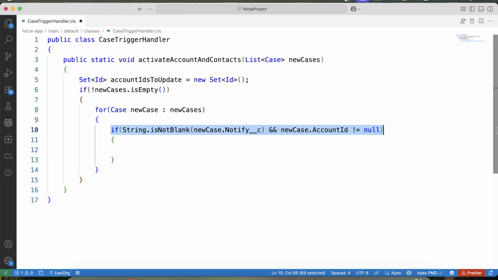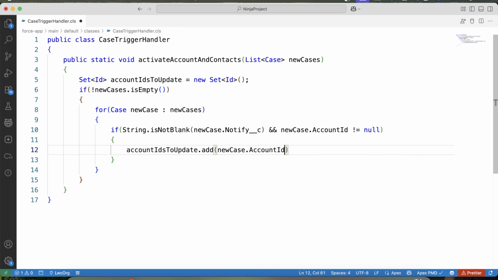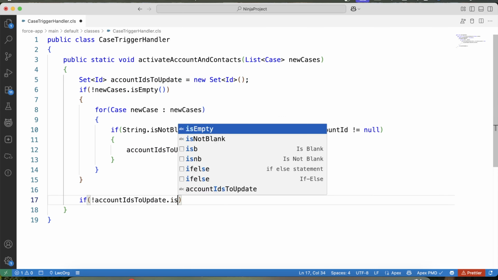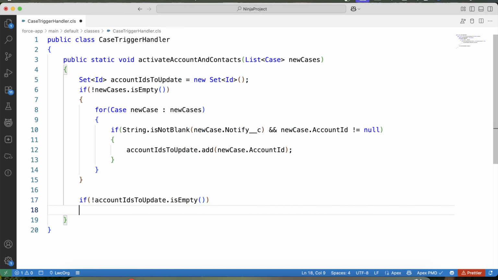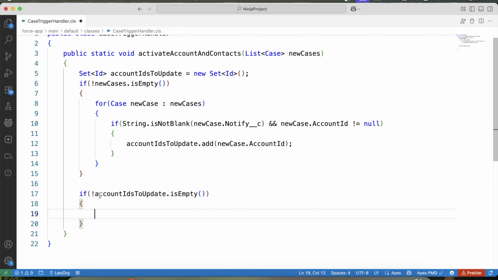If this condition is true, I mean if the notify and account ID fields on the case object are not blank, then we will simply store the account ID in this set. So let's copy its name, paste it here, dot add new case dot account ID. Apply a null check on this set. This is to ensure that the rest of our code will be executed only if this set contains a value.